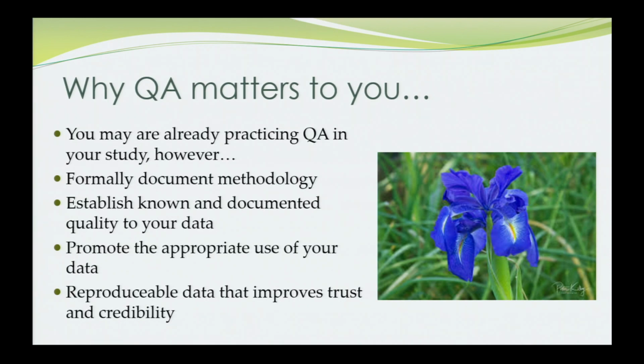And why QA matters to you. You may be doing a lot of these things already, maybe just not writing them down, or maybe you are. But what's really important is that through these processes, through quality assurance, you are developing a formal documented methodology. Everything is written down so it can be referenced throughout your project and down the road. You're establishing known and documented quality of your data, and you're promoting the appropriate use of your data. And also, reproducible data improves trust and credibility. It's all with this transparency.